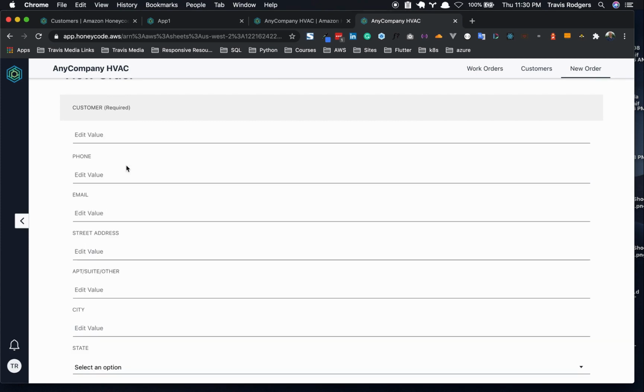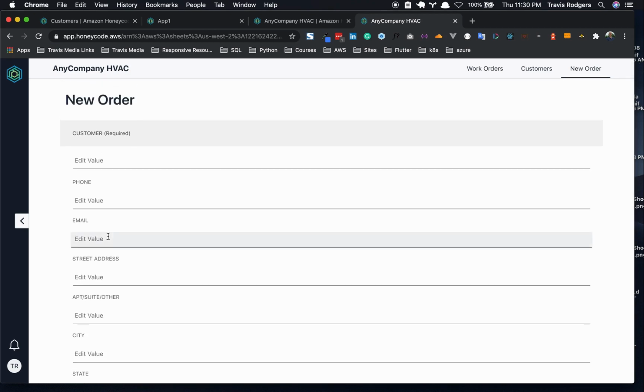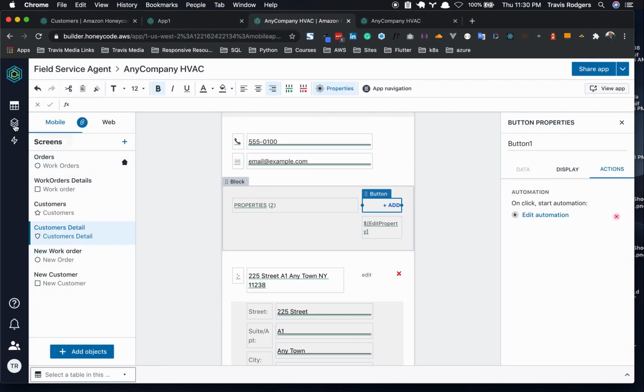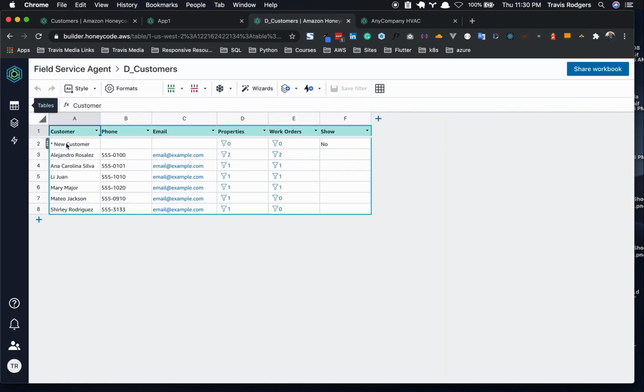So you can click new customer, and that actually brings up the customer's form. And all that's doing is having a new customer's form here on the page that's hidden until you choose that new customer value. And if you go back to the database, or not database, but table, if you go to customers, you see they put one in here called new customer. So you can say, hey, if this new customer is chosen, then we want to show the new customer's form also above the work order information. If not, we want to hide it. So you know 100% how to do that too. So those are the two outstanding items that you can add to your app.